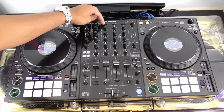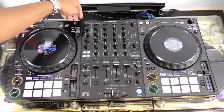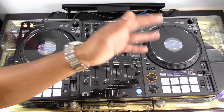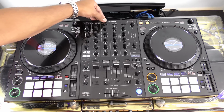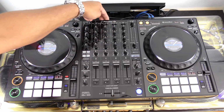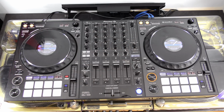All the way at the top, you have your switches here, so that way you can switch between your live inputs, USB-A port or USB-B port for every singular line. So you can have 2 different DJs playing at the same time with 2 different turntables and with 2 different laptops, and that way they can move back and forth between everything by using these switches here. Your 2 middle channels here are line inputs only, so you can use different line level inputs, and the 2 outside are used for your phono or line inputs as well.